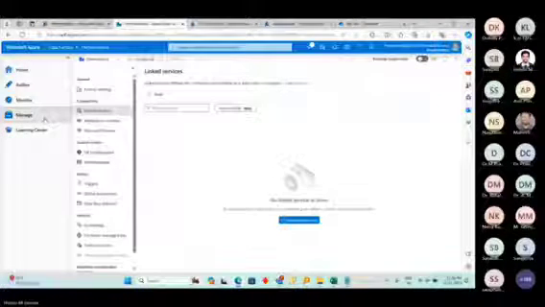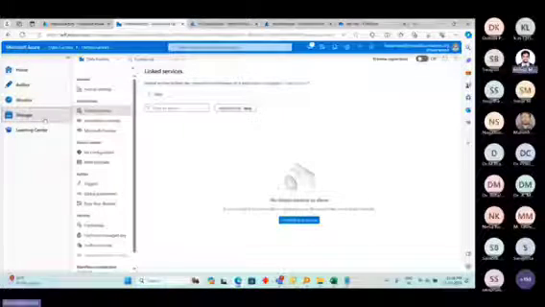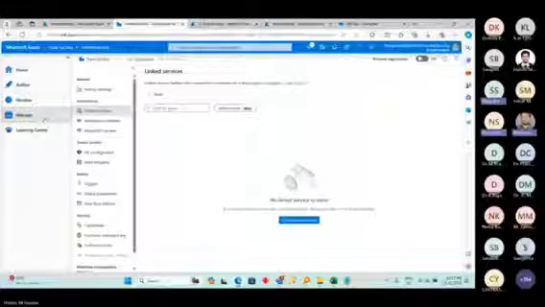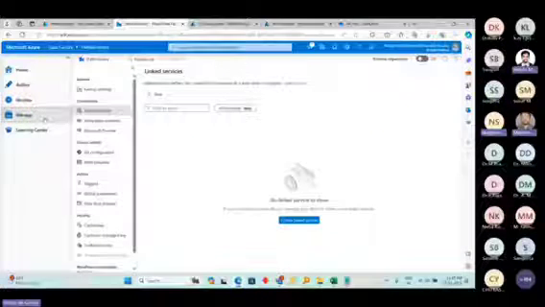Sir, your screen is not visible, sir. My screen is not visible? It is visible to me, yes. Shekhar, sir, you can check your connectivity issue. Whether other faculty can confirm whether you're getting my screen or not. Yes, we can see sir's screen. Yes, sir, we can see. Okay, good. It is visible.